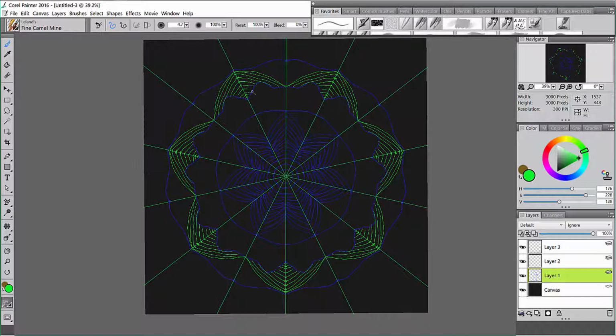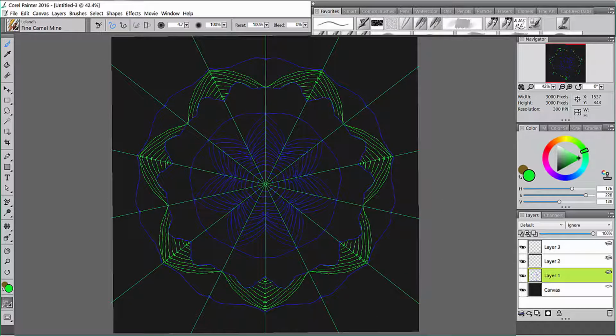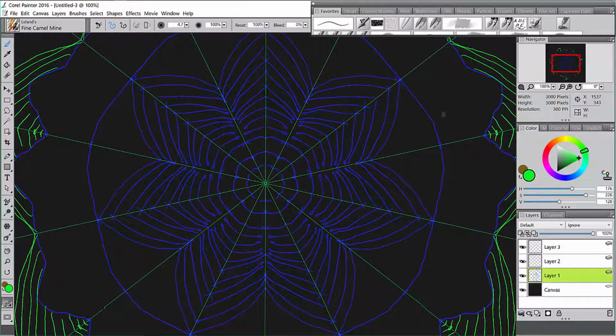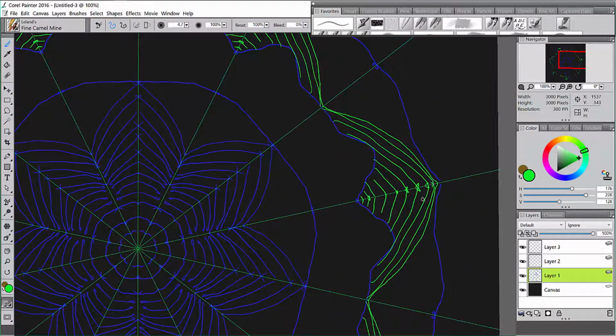It looks like it's skipping out, but if I go to full size, you can see it's all there. And you can also see where I've goofed up a little bit here. You can use your eraser too, if you flip your pen over, if you're using a tablet. I'm using a Cintiq Companion today, by the way, and I'm doing the audio right on the recorder as I'm recording the video.